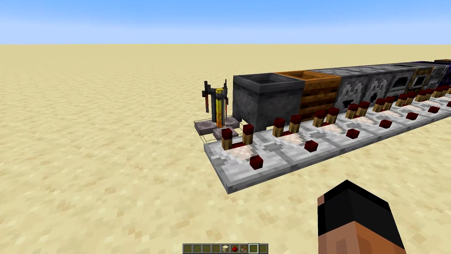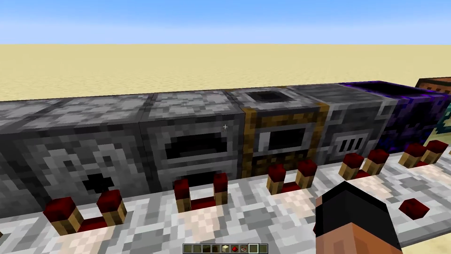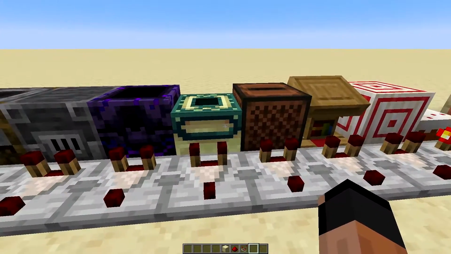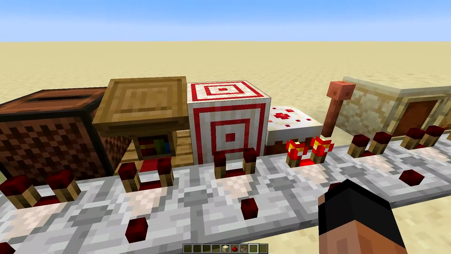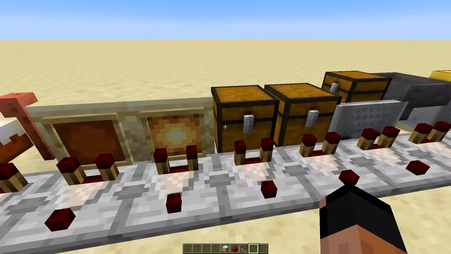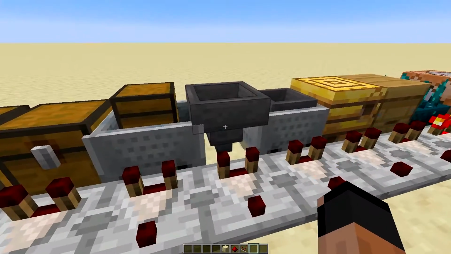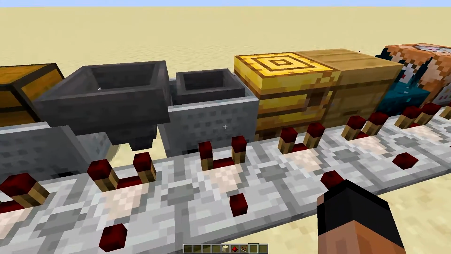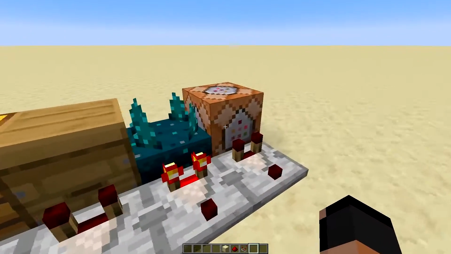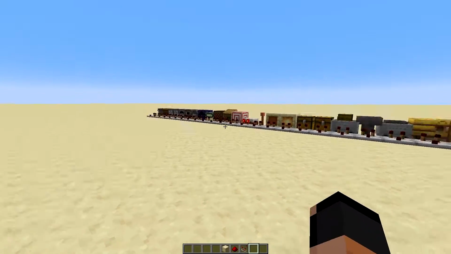They are a brewing stand, a cauldron, a composter, a dropper, a dispenser, furnace, smoker, blast furnace, respawn anchor, end portal frame, jukebox, lectern, target block, cake, a lightning rod, an item frame, a glow item frame, a chest, a trap chest, minecart with a chest on top of detector rail, hopper, minecart with a hopper on top of detector rail, bee nest, beehive, skulk sensor, and a command block, guys. So these are all the components that the comparator can take readings from.